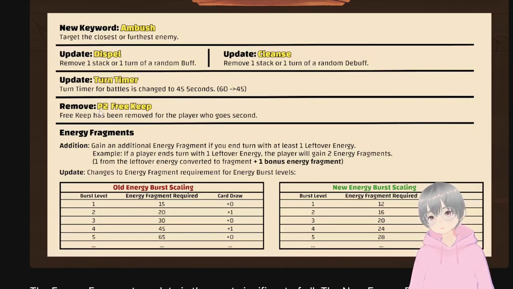Okay, then this is actually quite significant. The next one is removing the free keep for player 2. So that just nudges down the player 2 win rate, and hopefully we'll get closer to 50-50.